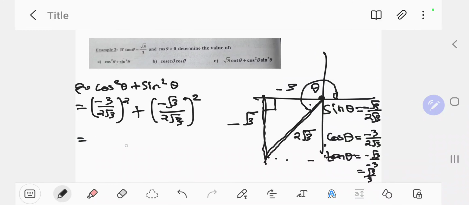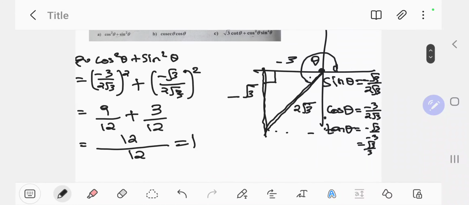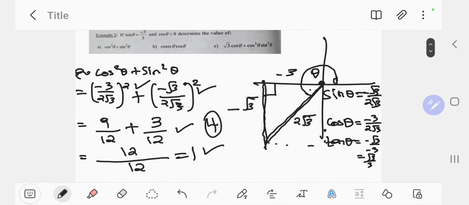It's a 3 here. So now this one, negative 3 squared, is a 9 over 2 root 3 squared. It's twice, so it's going to be a 12. Plus this one is going to be a 3 over a 12. So we're just going to compute this as the denominators, both of them. The LCD is your 12. So we're just going to add the numerators. 9 plus 3 is your 12. So the answer, guys, for that one, it's going to be your 1. So you're going to have 1 mark, 1 mark, 1 mark for computing this, 1 mark, and that. So this can actually provide you with a beautiful 4 marks.